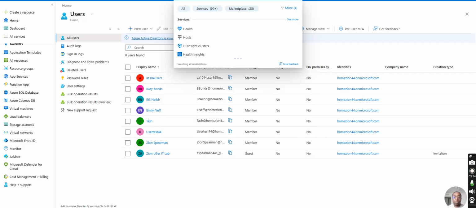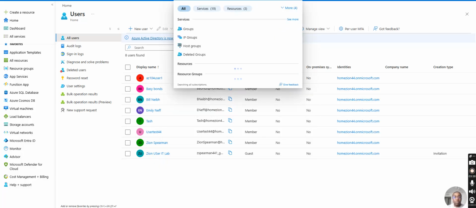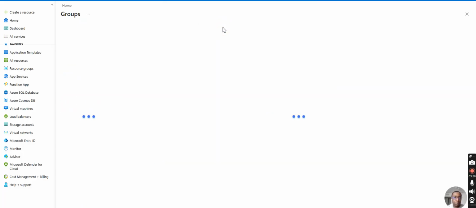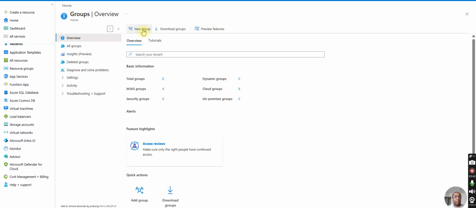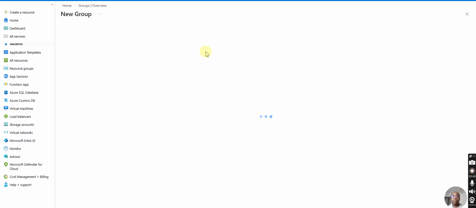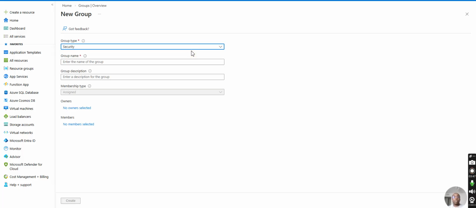So we're going to go to groups, and from here we're going to hit new group. It's going to be a security type group, and we're going to name this group IT Lab Admins. Alright, we're going to hit create.